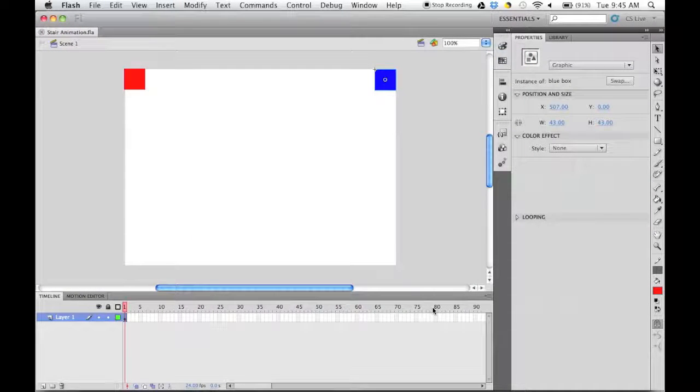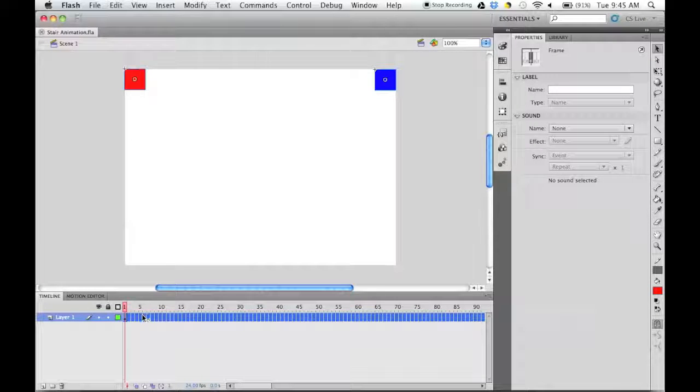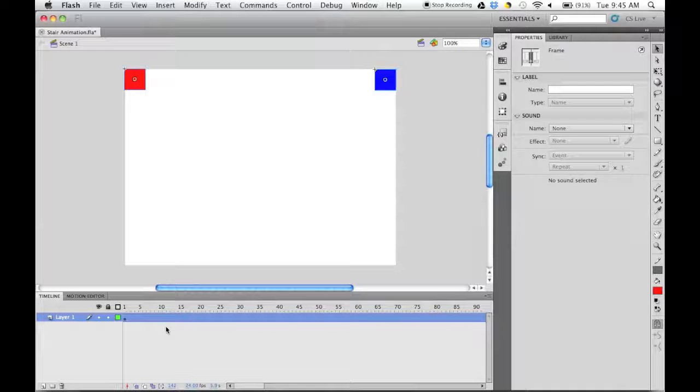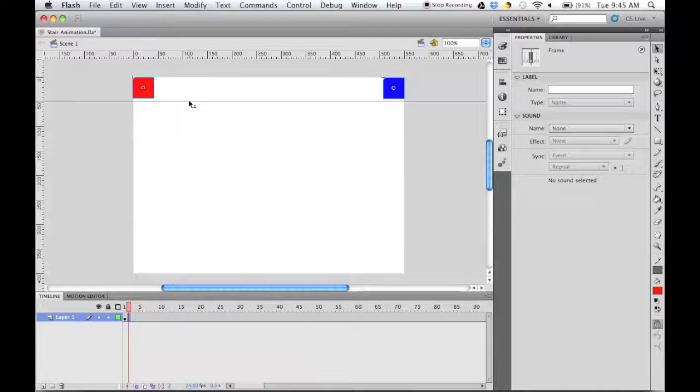Alright. Once your file is open, you'll notice that you'll have a red box and a blue box. First things first, we need to add what to your Flash file? You need to add frames. So go down to your timeline, highlight all the way to 150, always 150 because you want to add room, and go to Insert, Frame. Remember, you have frames existing there if you see a gray bar within your timeline. You only have one layer for this project. You don't need two because you're going to be moving them together.